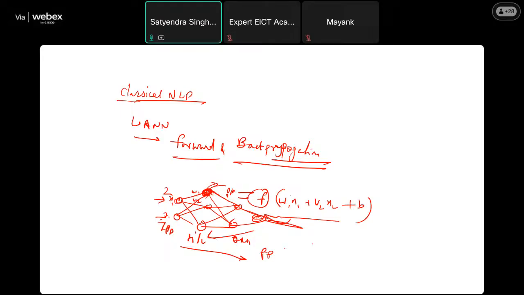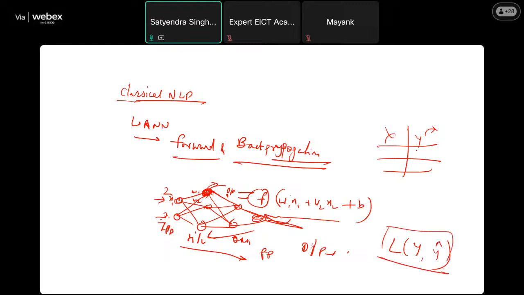So you might have some predicted output, and since you are training on particular data, you might have some ground truth. Depending on the actual output and the predicted output, you define a loss function, and you train the model by minimizing the loss. And usually we use gradient descent or its variants to update the weights.